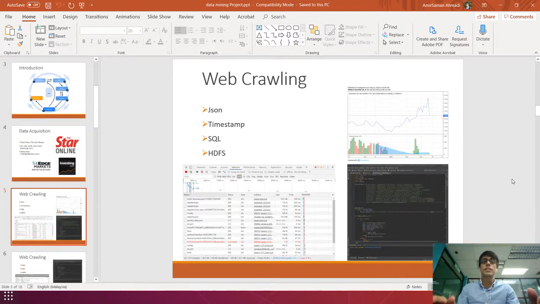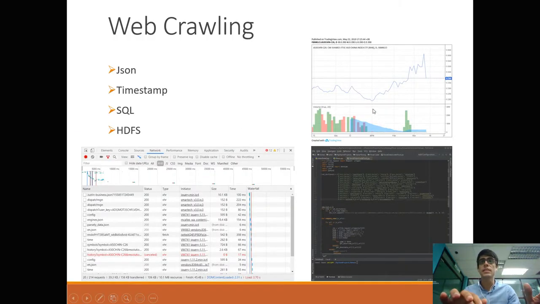For the Star News, we decided to take things a little bit further, and instead of crawling the website daily, we decided to get the data from the graph. As you can see here, in the Star News, we can get a graph like this for each company.